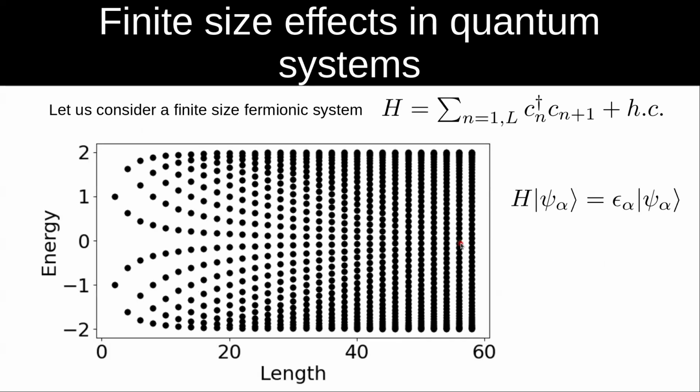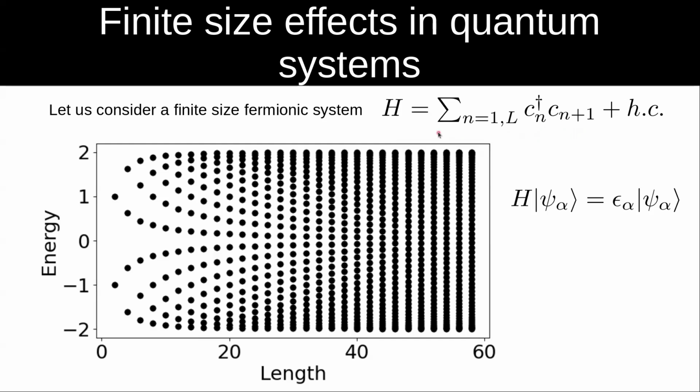So let us start with a relatively simple case, a case of a single particle Hamiltonian, and in particular, where we have a finite number of sites. So you can think, for example, that we have a chain with L sites, and that atoms that are close to each other have a finite hopping, and the ones that are not close to each other don't have any hopping. So the Hamiltonian of this single particle system is essentially C dagger n C n plus 1, written in a second quantization form.